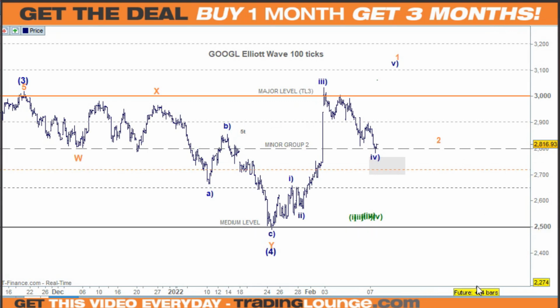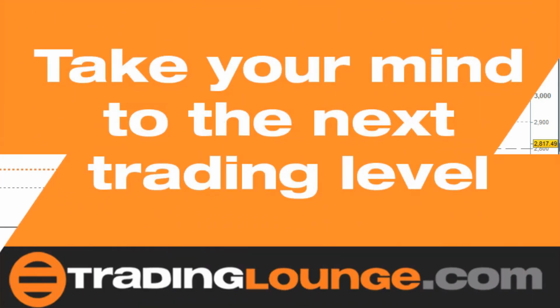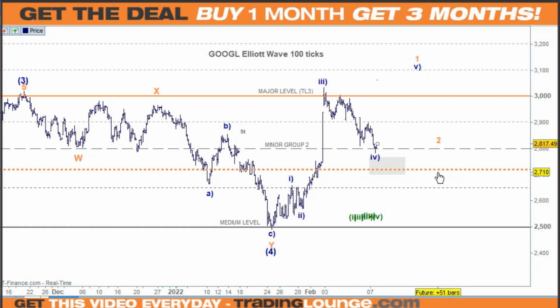Alrighty, so for Google here, kind of fitting everything into the same pattern as such. So in this case, we're on 100 ticks here to start, so we can look at this as wave 1 and 2 here, and all of this is 3 and back for 4 here, and then moving up for 5 here. And the wave 4's moved back a tad too much, but it's sitting on the number 8 here, so you can see that the 8 really plays a strong part here. It's the third strongest number, 1, 5 and then 8, so it's okay sitting at this particular point.